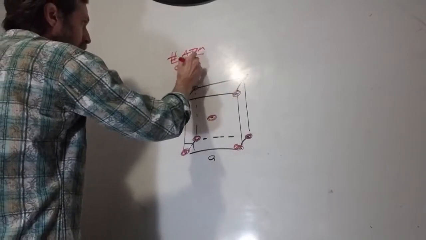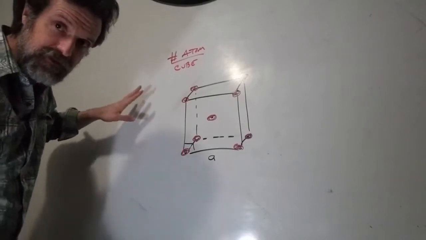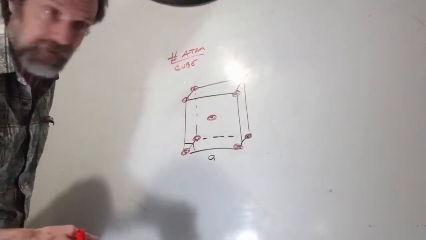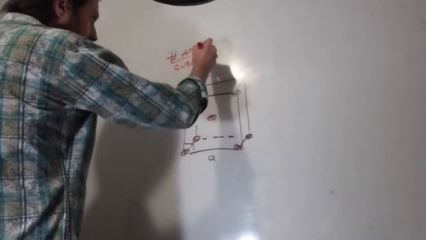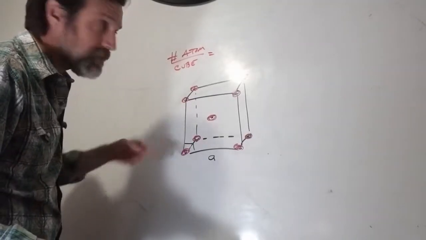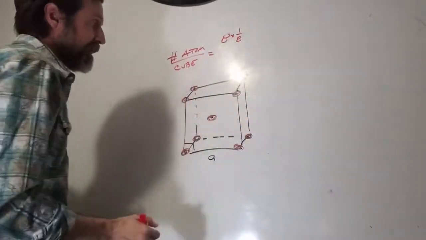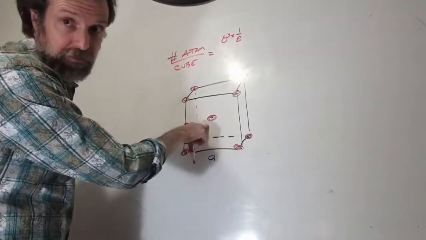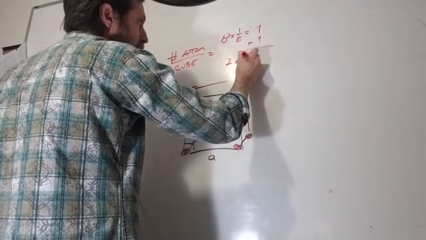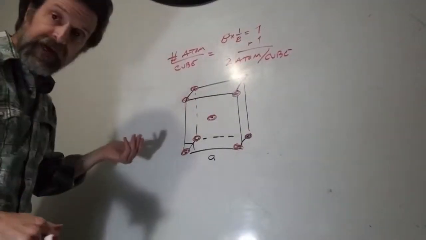You see, okay, how many atoms? Atoms per cube. Notice that we are scaling this per volume. When talking about crystals in general, it's good to have a sense of the units that you're working with. So this is a volume per cubic volume. So we have 8 atoms on the corners, as we had with the FCC, and again, those are shared with 8 cells. So we have 8 times 1/8, and then we have 1 atom in the center. That atom in the center is not shared with anyone else. So 1 plus 1, we have 2 atoms per cube.